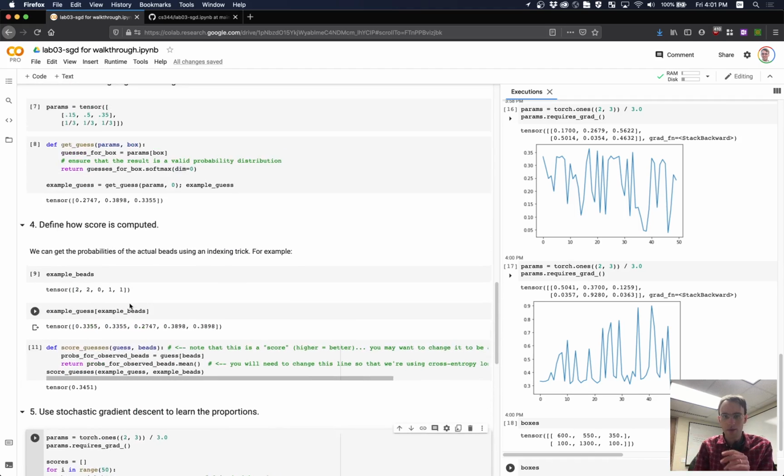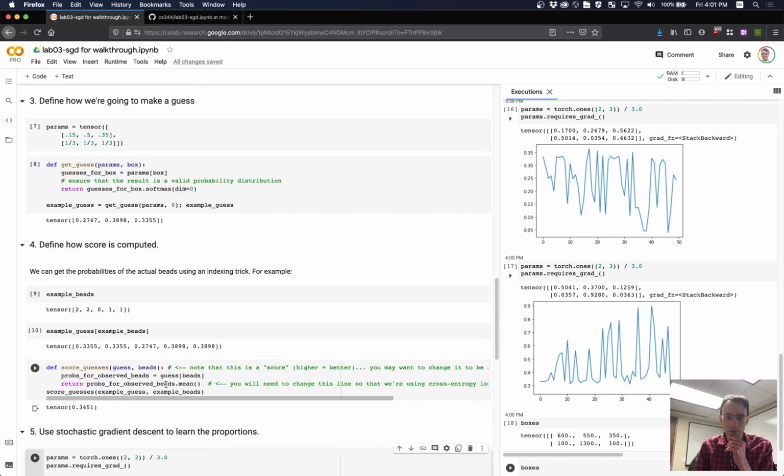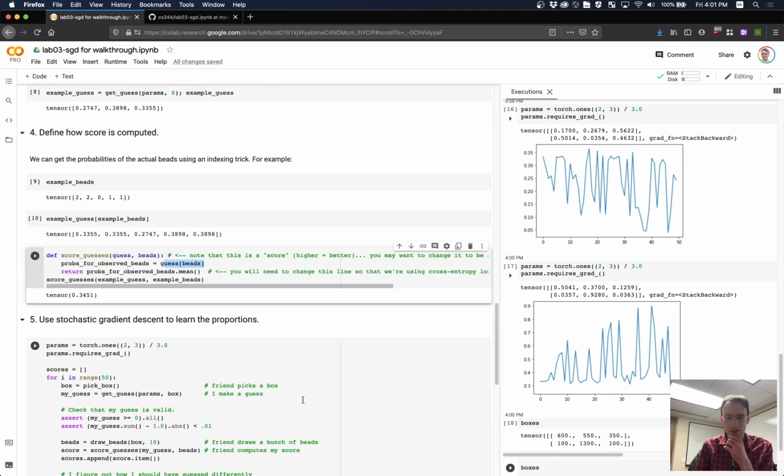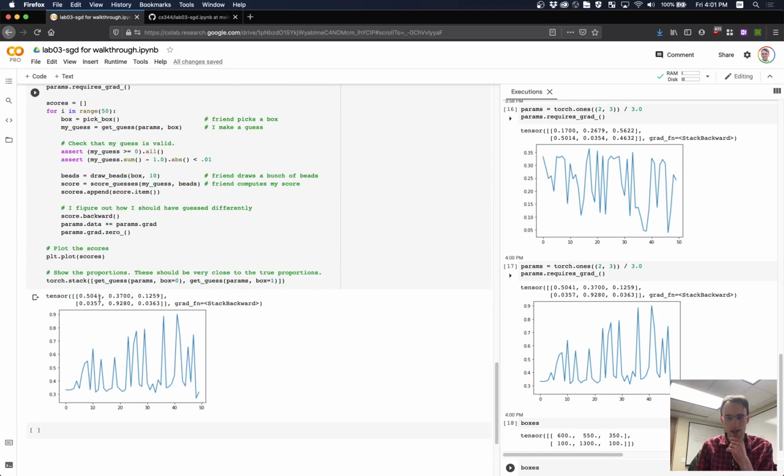Remember up here, we said that our score was defined by the mean of the probabilities that we gave to the right answer. Notice that this doesn't penalize very much putting a 0 for a bead that we didn't see.